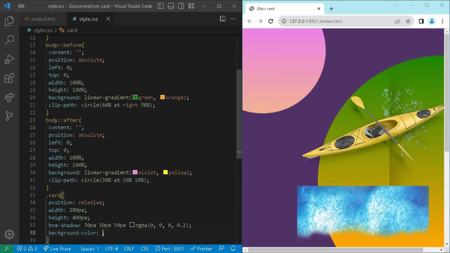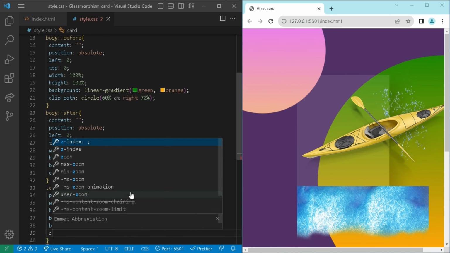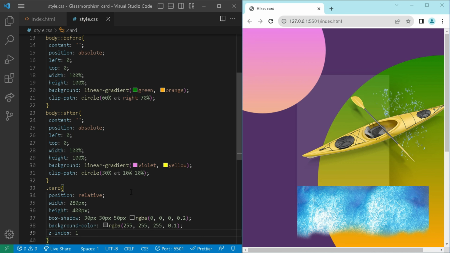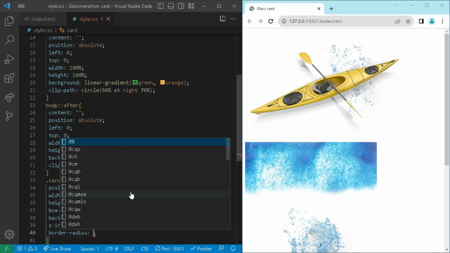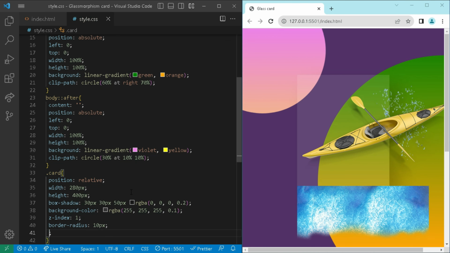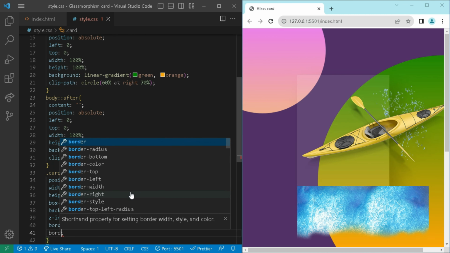After that, I will give it the background color that will be resembling that of glassmorphism of a card. See, as you can see here, and then I would increase the z-index as well because it was colliding with the pseudo elements. Then a border radius to give it a bit more look.